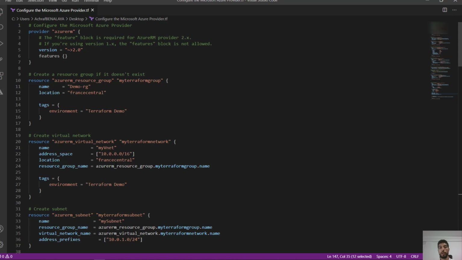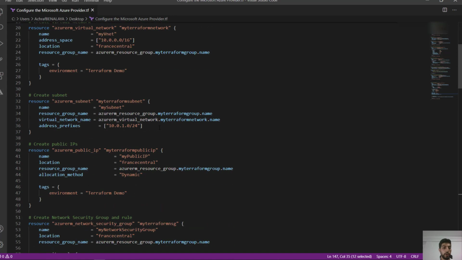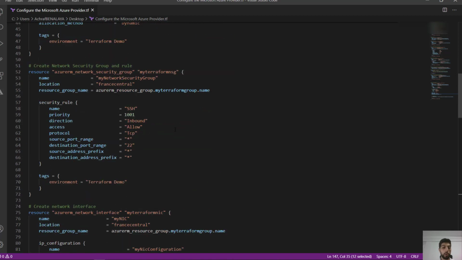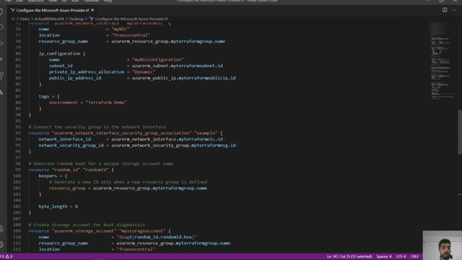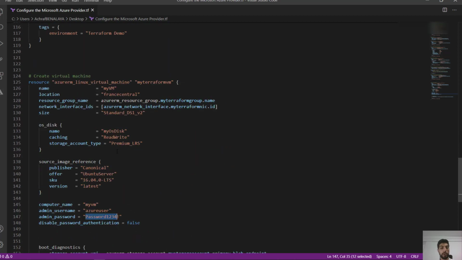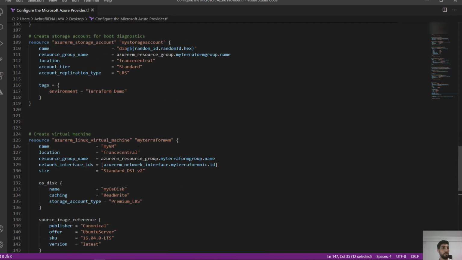You are going to create a virtual network, a resource group, a subnet, an IP address, a network security group, an interface, a storage account for the boot diagnostics, and later the virtual machine. It's like 5 or 6 steps.